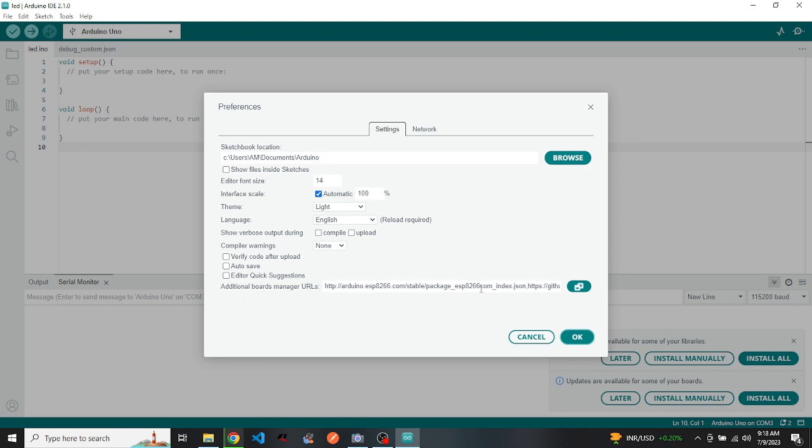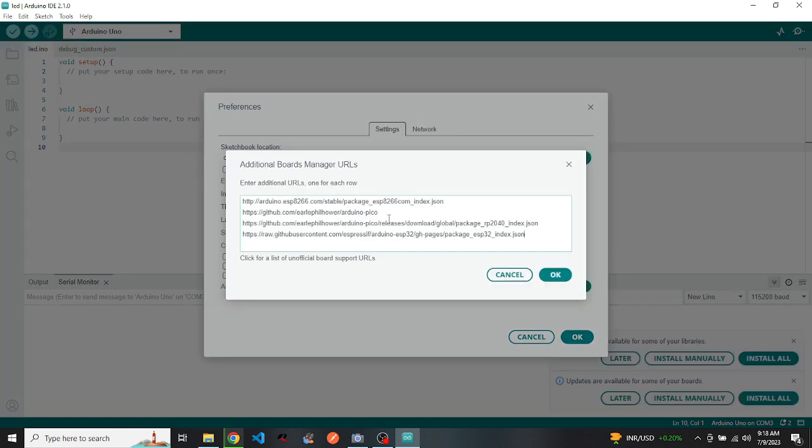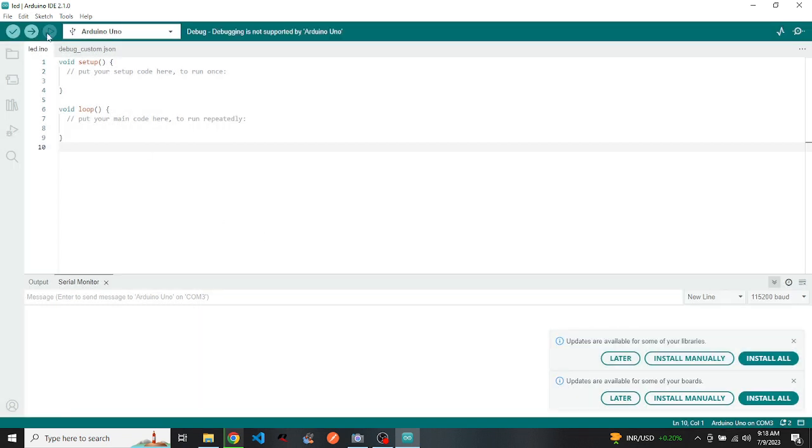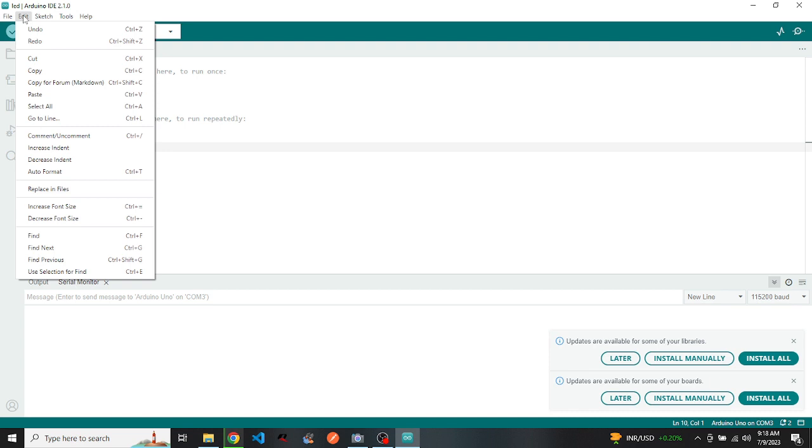And in the preferences, we can also set the board URL. I already added some board URLs, like for the ESP8266 and ESP32. When we work on these two boards, we will add those too. Okay, for now it's okay.